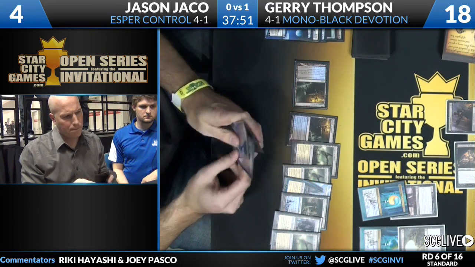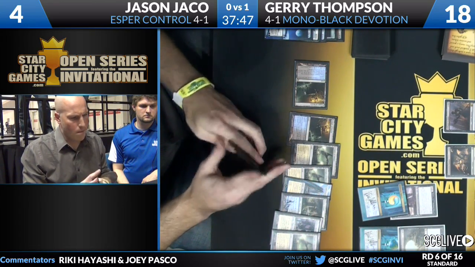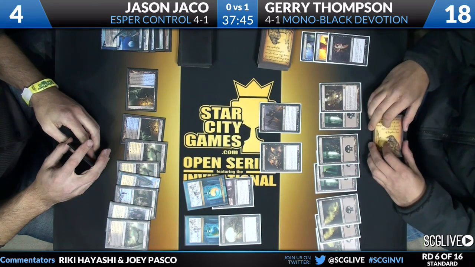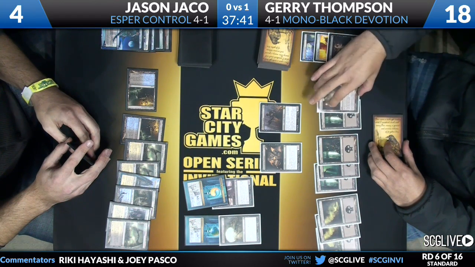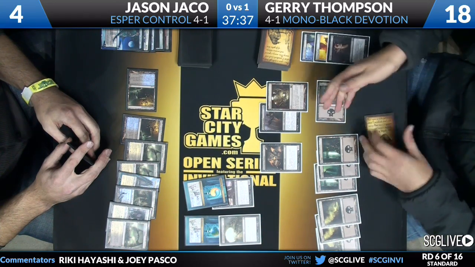He's got the 2 Hero's Downfalls. He can kill 2 of these creatures, but take 2 from the Mutavault. So he could just be dead to a Gray Merchant. Yeah, and Gerry's going to force the action and see what's up.